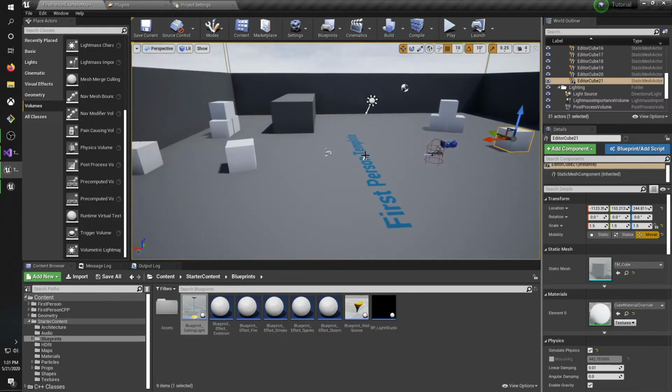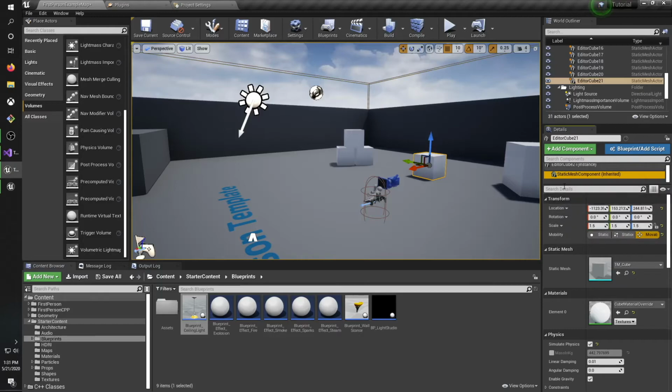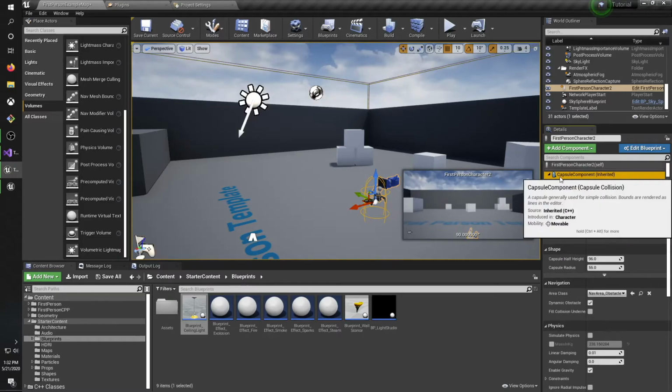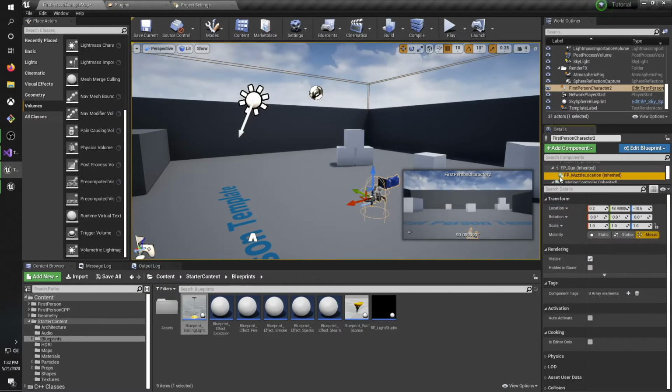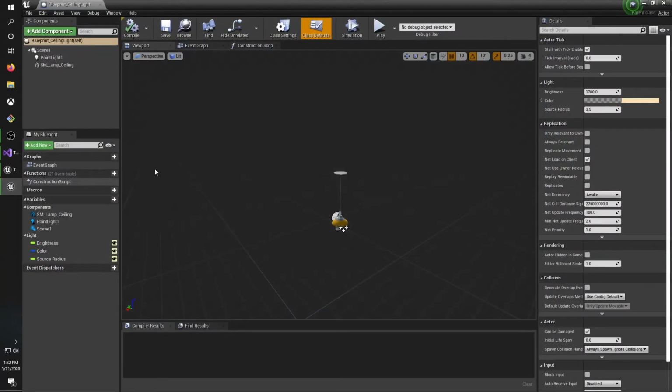Now, I mentioned components a little while back, and that's what this part of the detail shows you. This is a component. I meant to click on the player. These are all components: capsules, meshes, all these things are components. And what a component basically is, it means that it belongs to that actor, and that actor has control over those components. That's really the best way that you can see it. So that's basically how that all works.